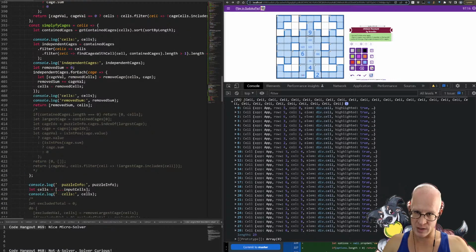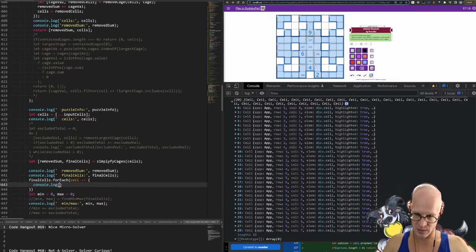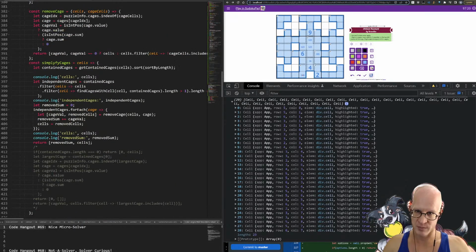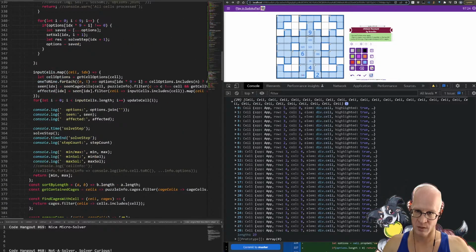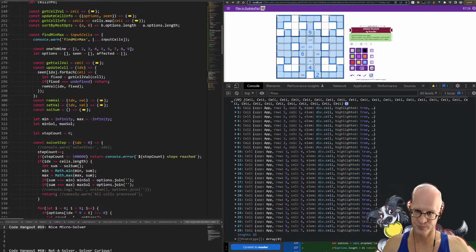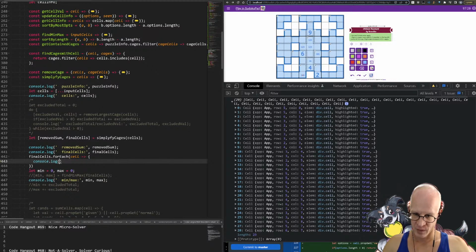So we need to index them into the original cells, input cells, right? So input cell.